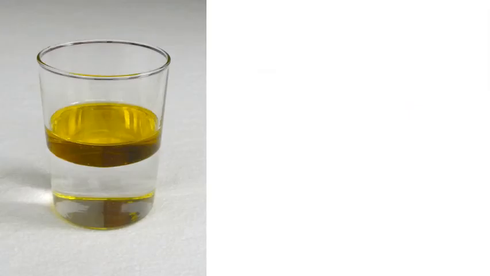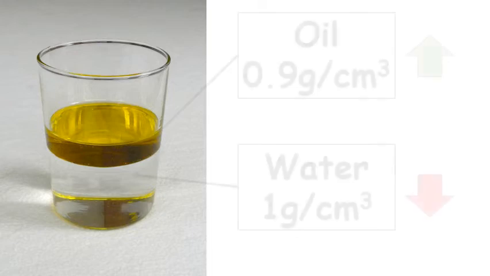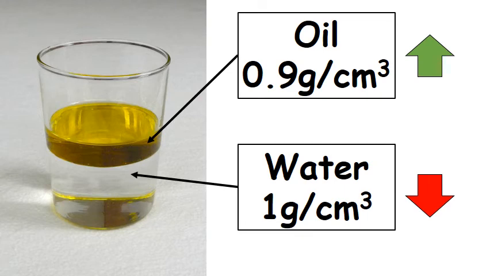Now have a look at this. Have you ever tried to mix different liquids in the same container? What happens? For example, here you're seeing a small glass which is filled with some water and some cooking oil. And sometimes when we mix liquids together we see a nice separation, even a rainbow effect if you've got liquids of different color. But why does this happen? Well, it has all to do with density. Density of water is 1 gram per centimeter cubed, while that of cooking oil is about 0.9 grams per centimeter cubed.